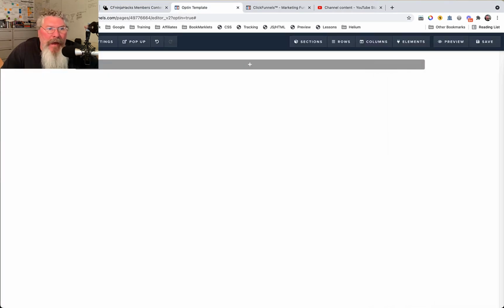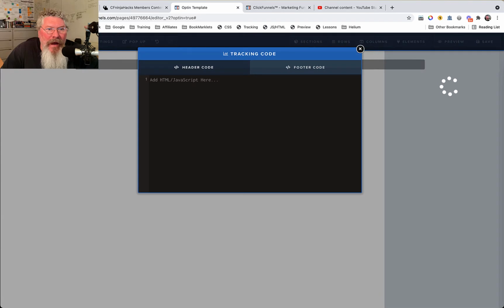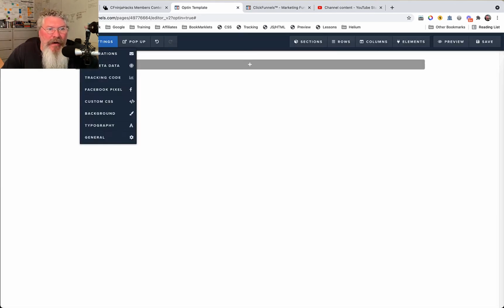So let's pop back out of that. Then we have our tracking code, and you just want to make sure, again, especially if you're using somebody else's template, that you come in here and there's no header or footer code that you're not aware of or that you don't know what it does. But again, once you start getting into writing JavaScript or something like that, if you choose to, this is where you would put it. If you're working with Jamie Smith's CF Pro Tools, again, you would put it either in the header or the footer code, whichever one Jamie tells you to put it into.